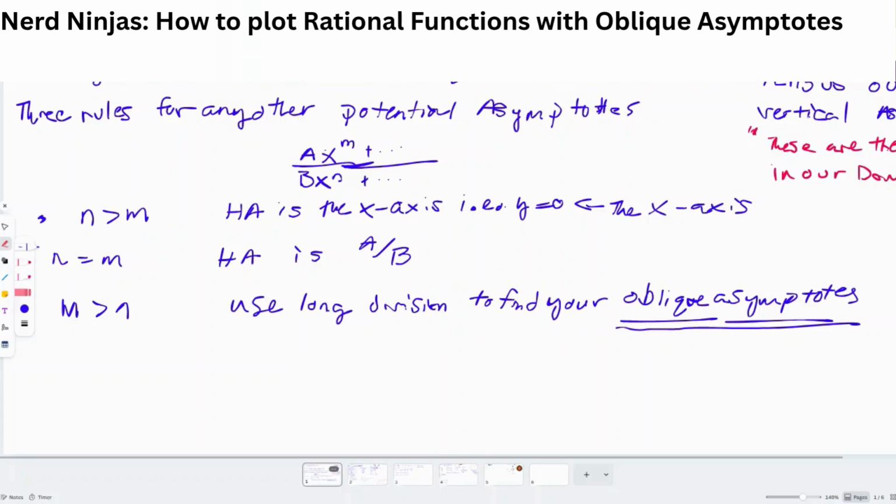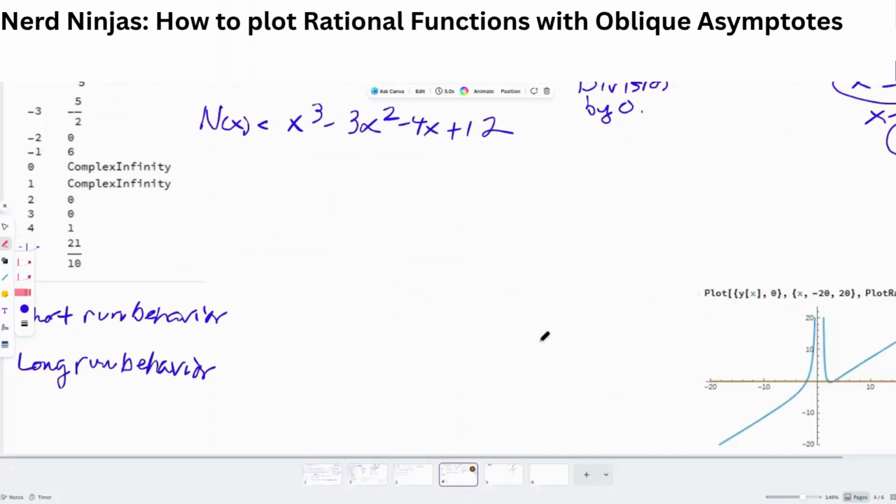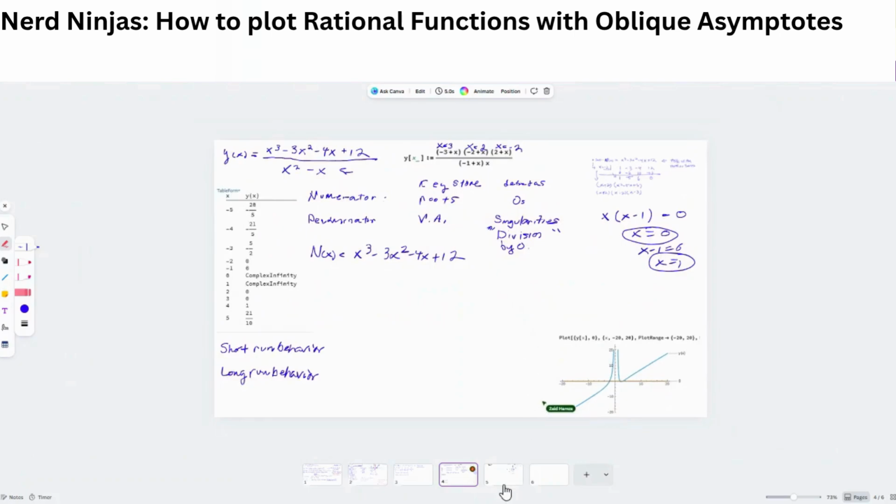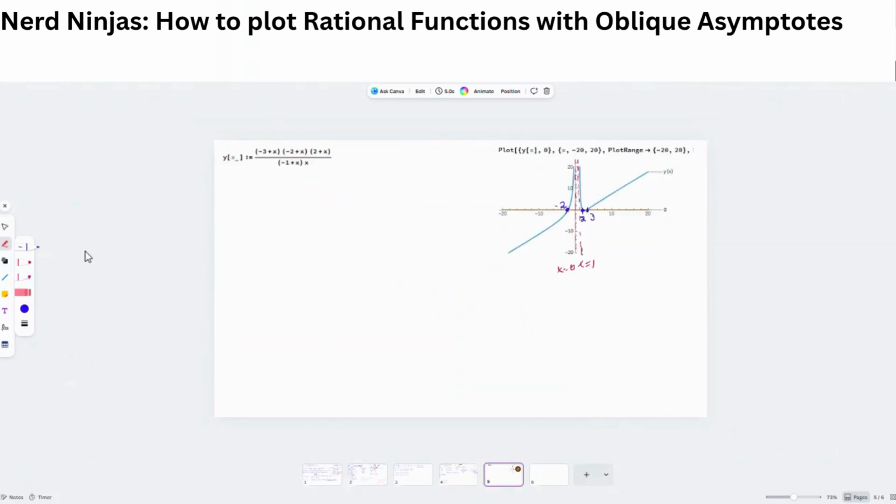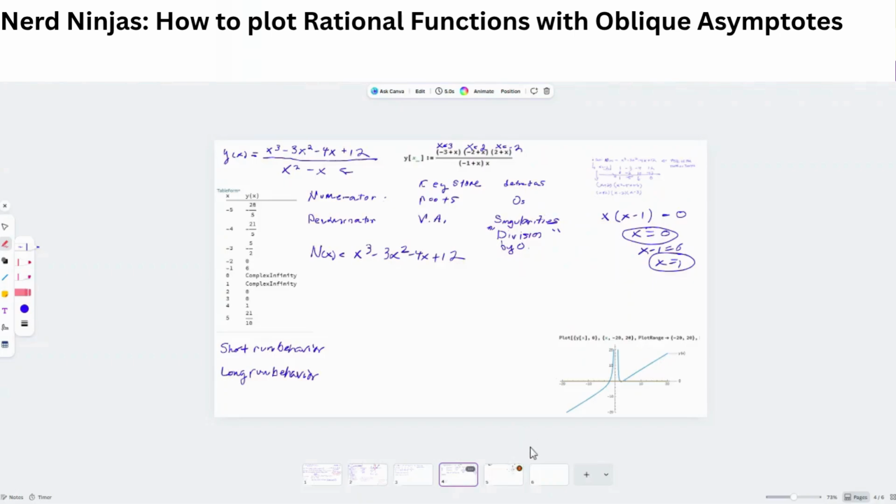So now we really see, if you were given a rational function of two polynomials, when you were using long division before, you were taking something smaller into something greater, you were actually finding that reduced form. You were finding an oblique asymptote geometrically on the graph without even knowing it. So that's usually why we teach that first. So if we go to the graph, then we can see that right here is our oblique asymptote, and we're going to go through the process of knowing how to do that.